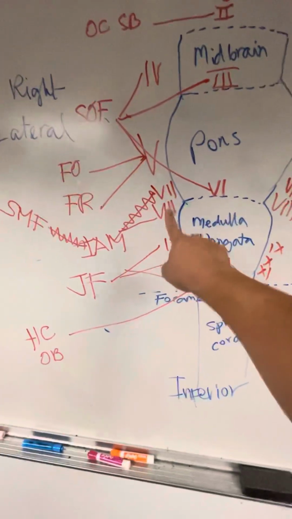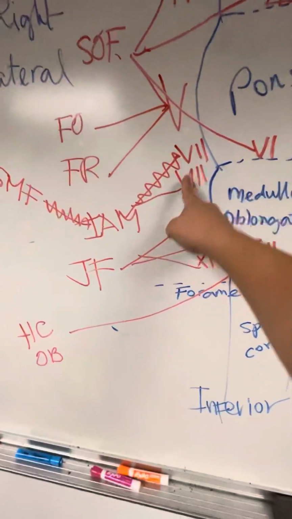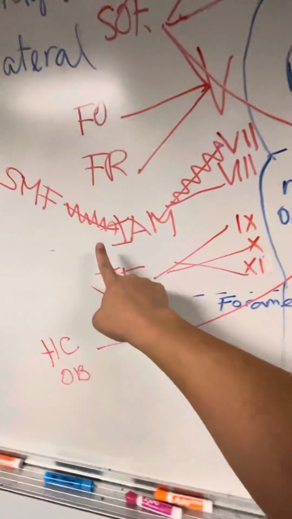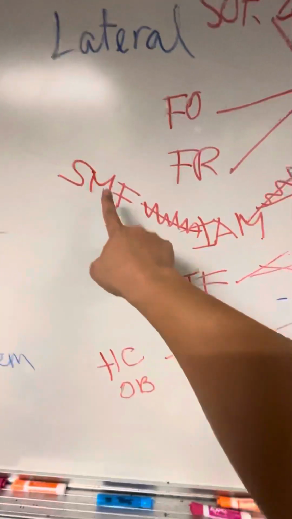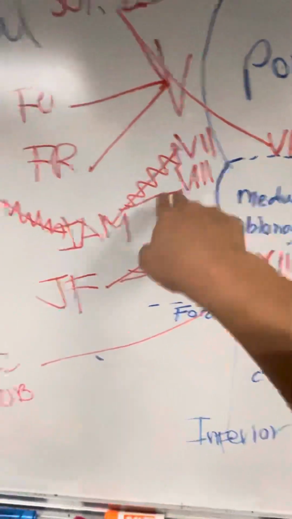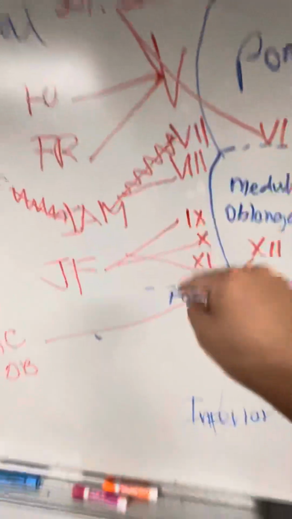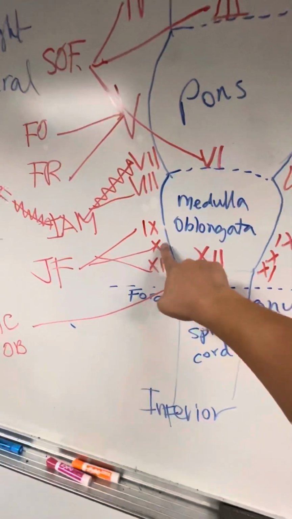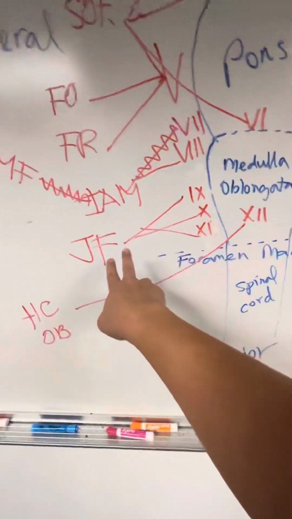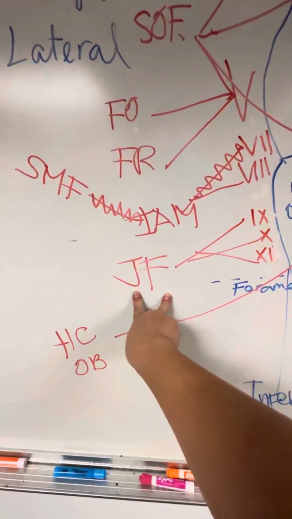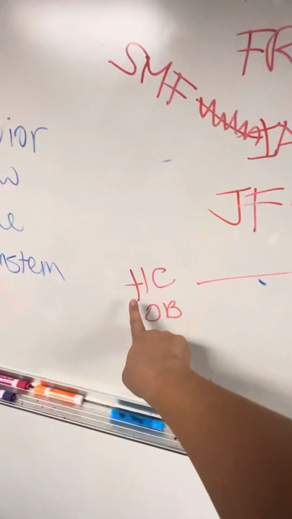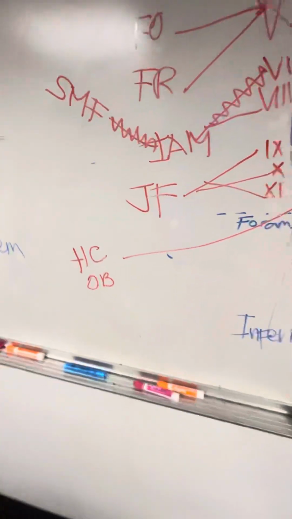And then 7 and 8, remember, facial nerve and vestibulocochlear nerve will exit out of the internal acoustic meatus. However, 7 is unique because it will travel further to the stylomastoid foramen, whereas 8 will just stay in the internal acoustic meatus to split between the vestibular nerve and the cochlear nerve. Then we have 9, 10, 11, glossopharyngeal, vagus nerve, and accessory nerve, which will travel out of the jugular foramen of the temporal bone. And then we will have finally number 12, which will travel out of the hypoglossal canal of the occipital bone. I hope this helps, and good luck studying.